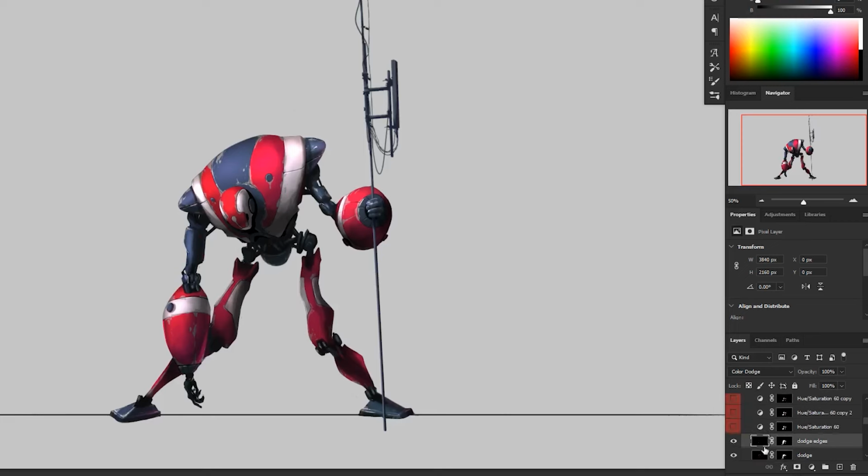Some more dodge for the edges. And then here I've got a few different hue saturation layers where I'm just messing with the colors. Those all ended up not being used. Bit of bounce light. The black layer for the cut lines. My stick as a separate layer. And then the number 31, simple enough.